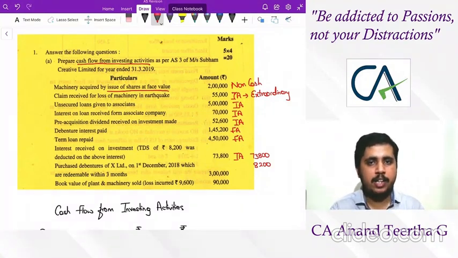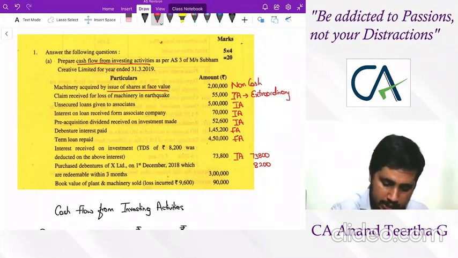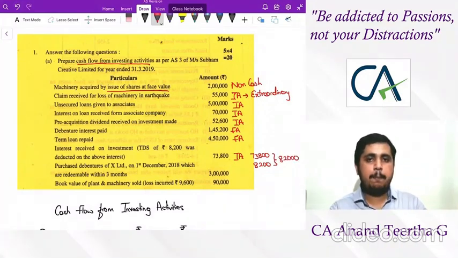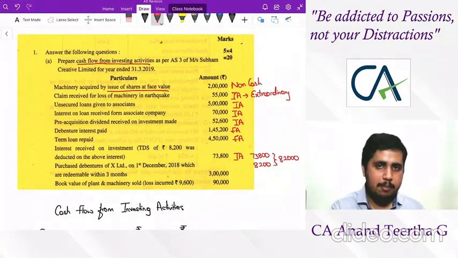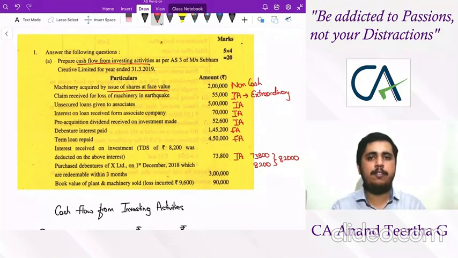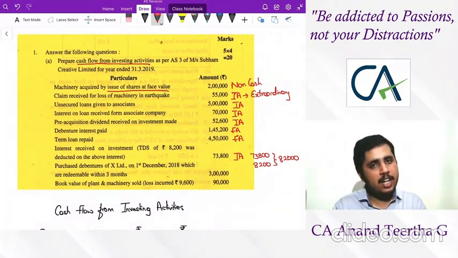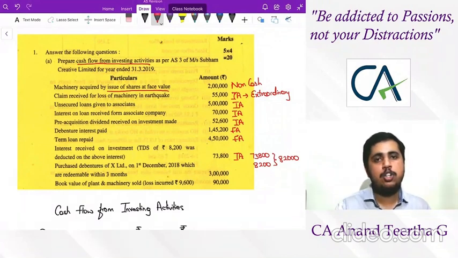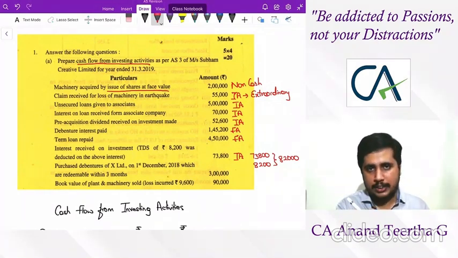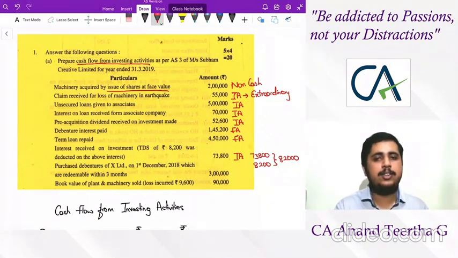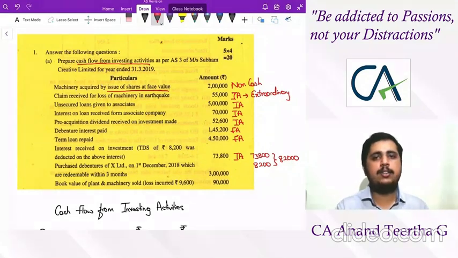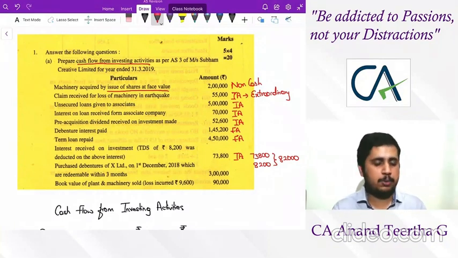So what is happening actually? Add the two. This is your actual interest. Actual interest is 82,000. 82,000 is interest. 10%, 8,200, has been deducted by the payer. The balance has been given to us. Which means for us, cash inflow is 73,800 itself. There is no doubt about it. But when you present it, show them separately: gross interest 82,000 minus 8,200 TDS. Do not directly write 73,800. Show as a presentation 82,000 gross, 8,200 TDS. So that's how it is supposed to be done.